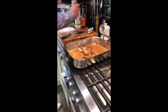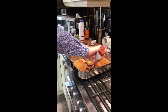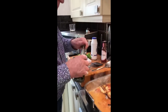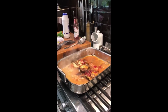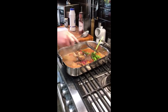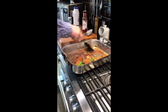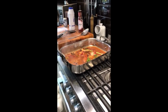Now then, what goes in there? The old favourite. Don't knock it till you've tried it, folks. Then Worcestershire sauce. Splash. We'll add a little bit more pepper. Like that. And we have a nice little rummage brown. Now that already looks something like a gravy. But what we're going to do now is pour it in the pan.